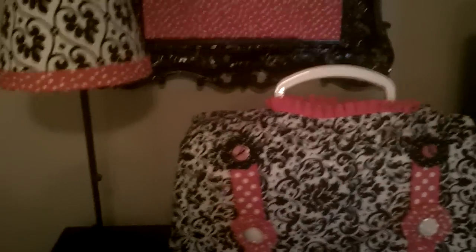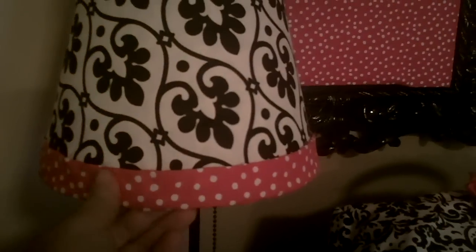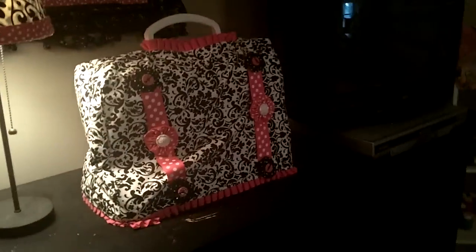And then this, I took some more fabric. This was a leopard print lamp. It was brown, and I just covered it with fabric and rolled the fabric and hot glued it on to the lamp. I don't know if you can see better. So it kind of matches. And then I just have it sitting on a dresser.